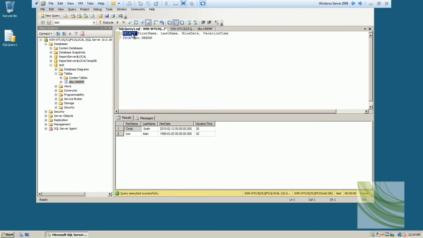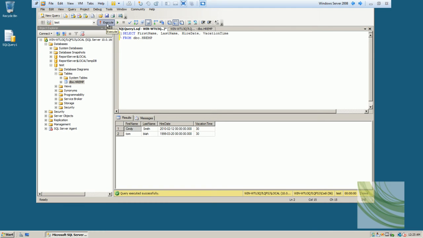That's a really good thing to remember as far as making queries, because you need to ask yourself what information or what table you want to pull information from. In this case, I'm selecting the first name, the last name, the hire date, and the vacation time from the dbo.hr employee table, which is right here.